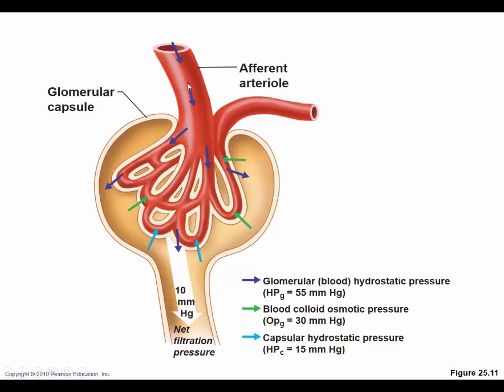And again, this number can change depending on the systemic blood pressure, right? So the systemic blood pressure really influences the pressure inside here. Which of these three pressures is affected by my systemic blood pressure? Yep, the glomerular or blood hydrostatic pressure. So circle that one, make a note there so you remember that. That's a key concept to understand: if my blood pressure's up because my heart's pounding really hard, or I've got vascular resistance all over the body from plaque buildup, high cholesterol, that's going to increase glomerular hydrostatic pressure. And that's going to be hard on the kidneys. And that's the damage that high blood pressure does, is you have high pressure on those kidneys.